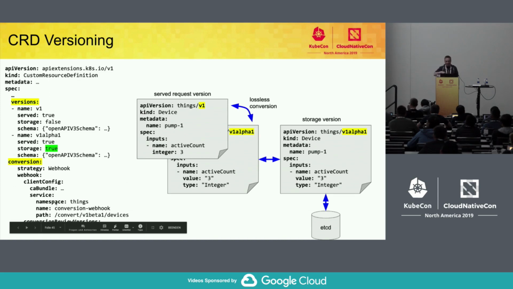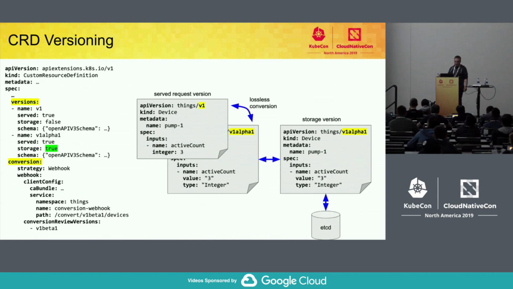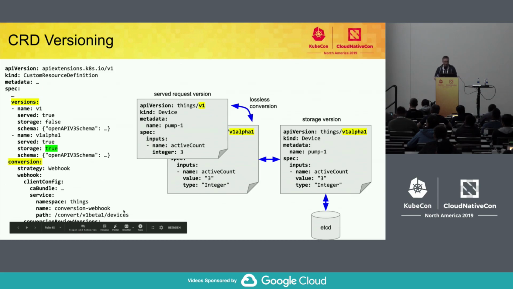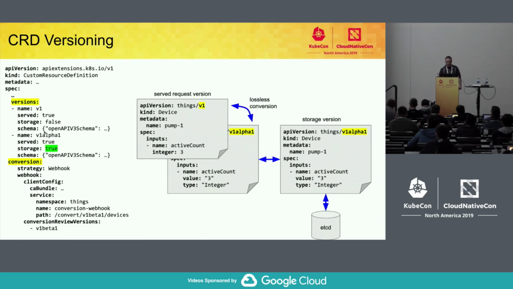We have put this into the things namespace, and we gave the service name conversion webhook, and the path is just the HTTP path, which is called when the webhook is called. And it must be secure, so there must be a CA bundle as well, which matches the server insert of the webhook. It's all done in this repository. Everything is there already. The makefile will be able to create that. You can take a look at that, how it's done. So it's secure by default, and our example does that as well.